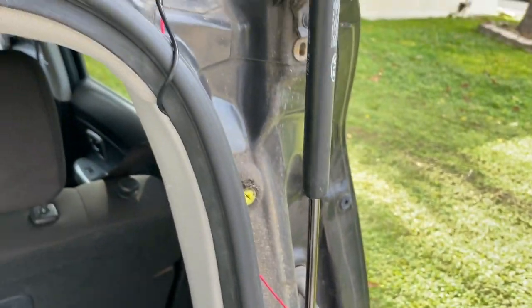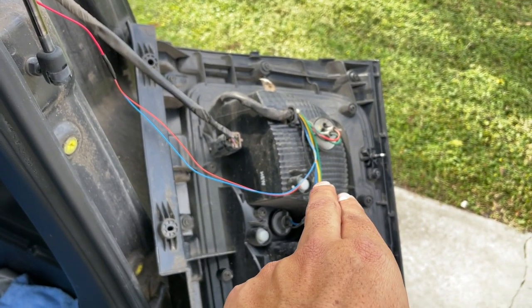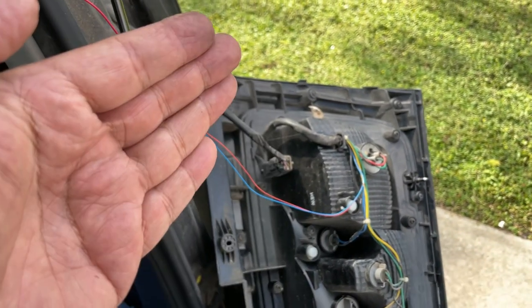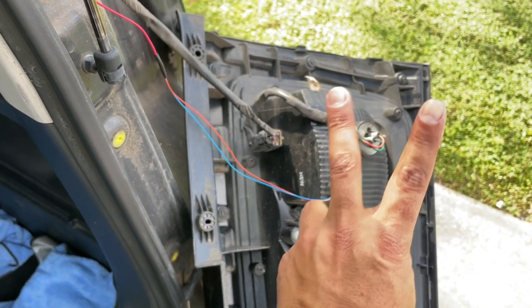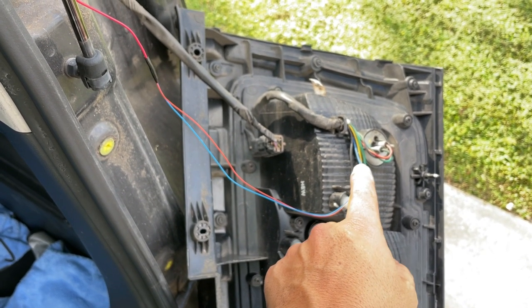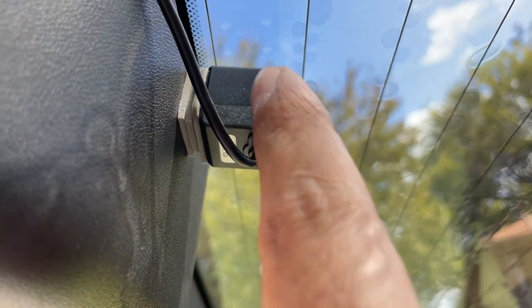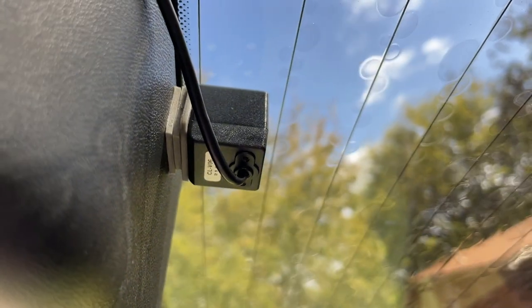And then let me show you what happens now that it's attached to the backup light. So I was correct. The camera will not automatically turn to the rear view screen if you don't have power to it. So there's two reasons why you want power. One, for the camera to activate as you're reversing, and two, to give you the LEDs to light up at night. Now in my case, I forgot to do it, but I'm gonna cover up my LEDs because when they hit this glass, they're gonna shine and it's not gonna look good. So I'll have to do that later.